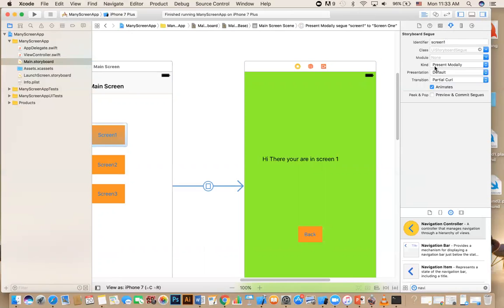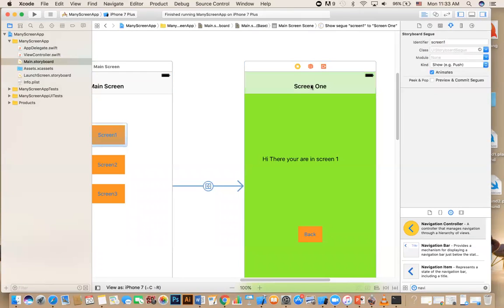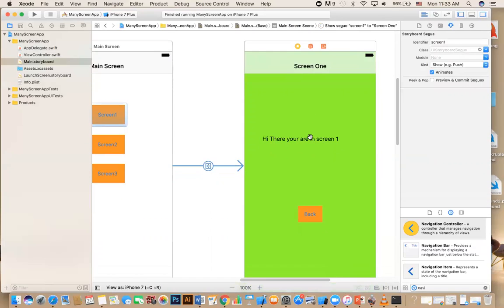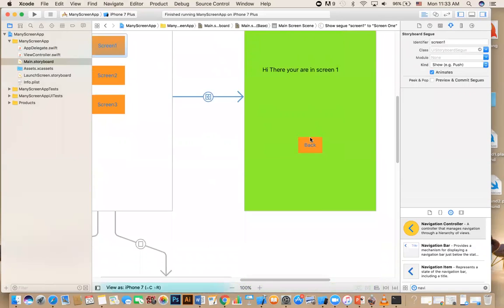Present modally. But if I want it to go with the navigation controller, we select Show. You see that? Example, push. When I do that, notice automatically it put that navigation controller on top. Okay, you see that difference?